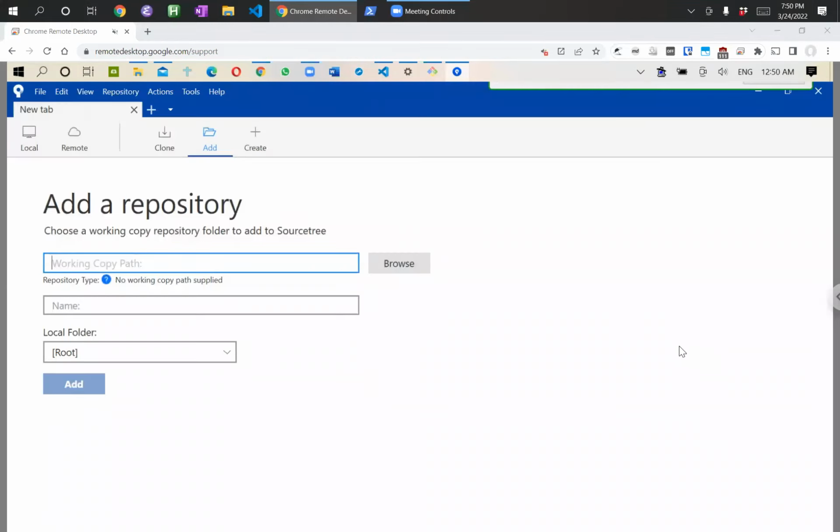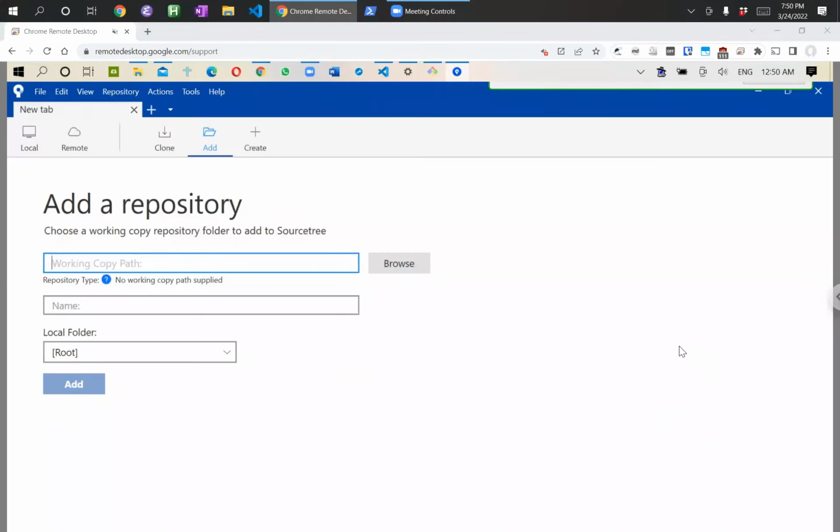So we're going to go to downloads where we have it right now. And we have our Python example. And this is the folder in which we have our Git repository. So we're going to go ahead and add this, right? It would give you an error if this wasn't a Git repository. It would say, hey, you can't do that.